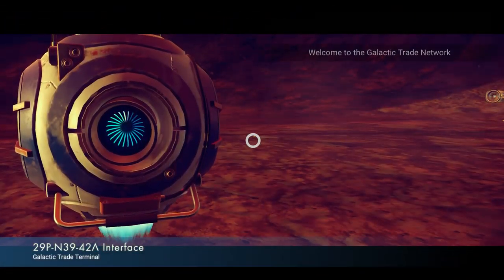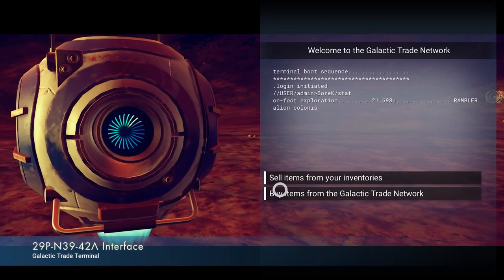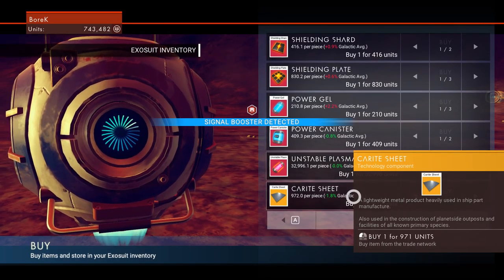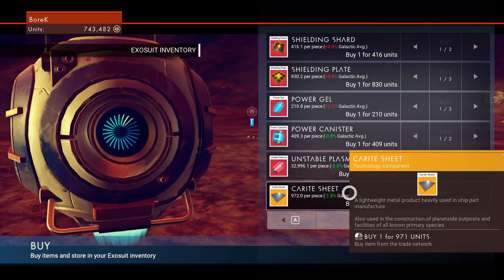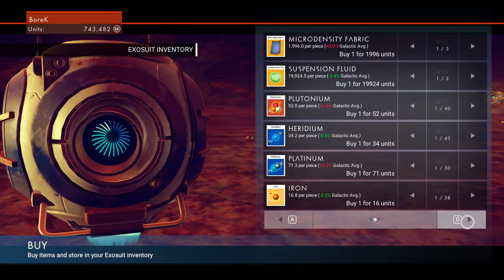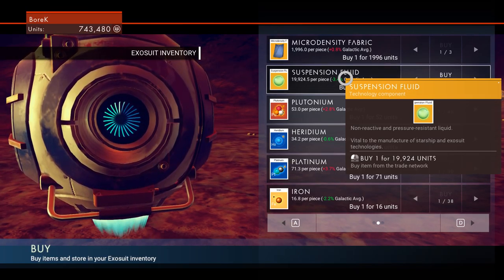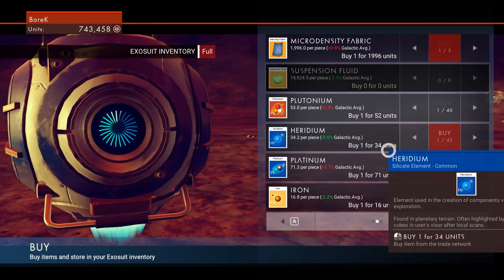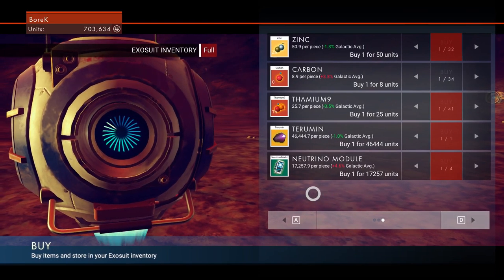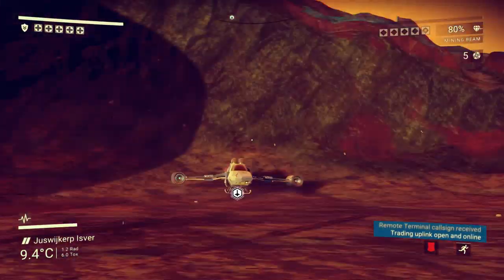So let's see, now we have this opportunity to do some trading. Let's see if we can actually get it. But still, signal booster detected. Whatever. Shielding shots, no, I don't need it. Suspension fluid, yes, that's what we need. So I will buy two, just for funsies, because I would like to see if we can actually make two of those, two of the warp cells, which is going to be really cool.